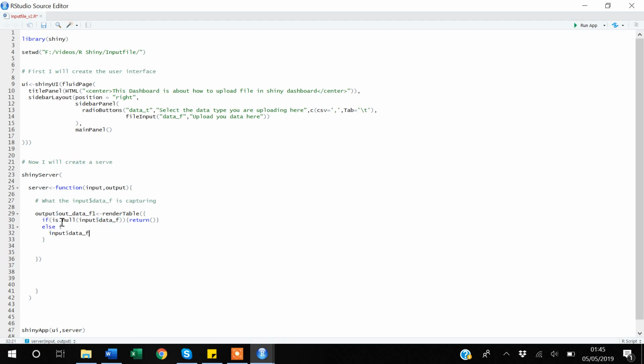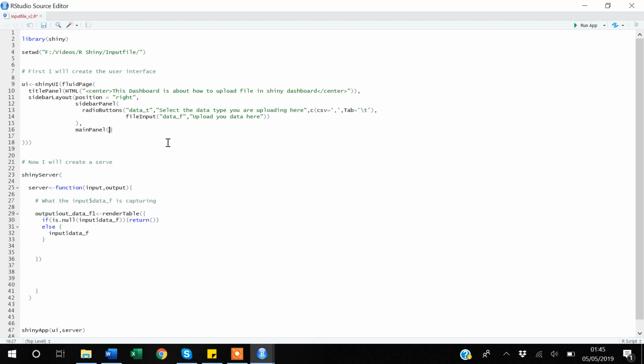So I'm saying if this thing is null, then do nothing. But if there is something in this object, then actually use that object, capture it through the renderTable, and assign it to this data object, output underscore data underscore f1. Let's see if I use this in my main panel to see what this object is capturing from this data underscore f.